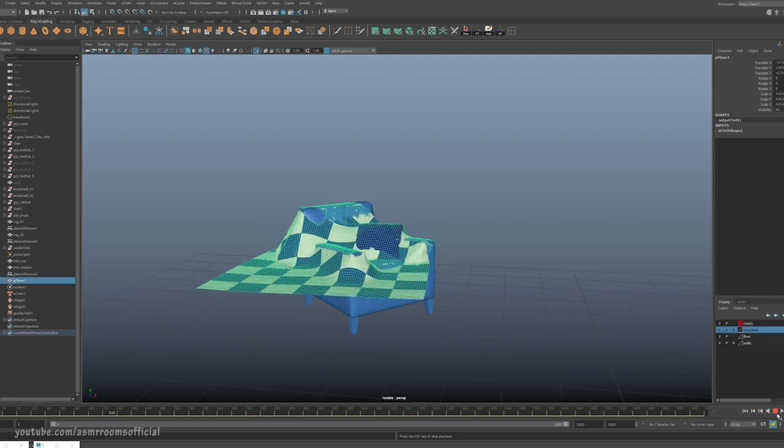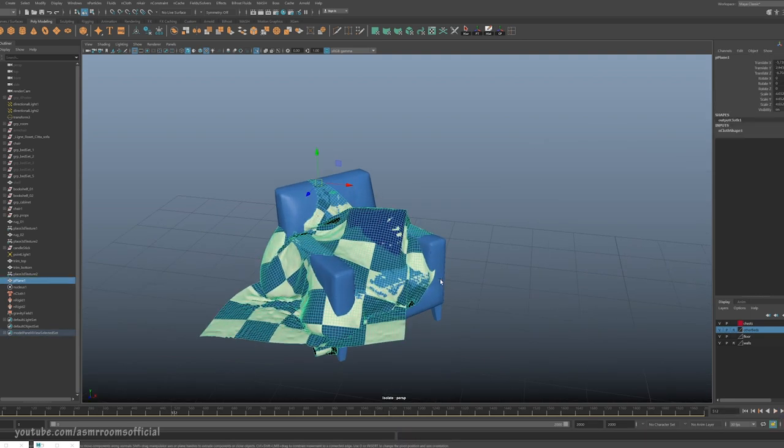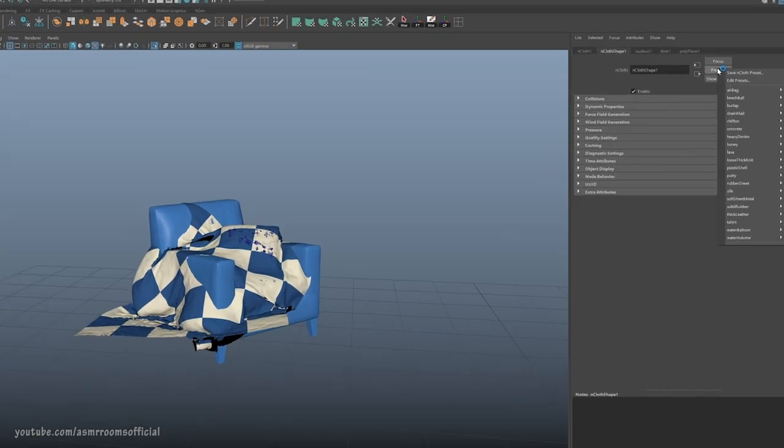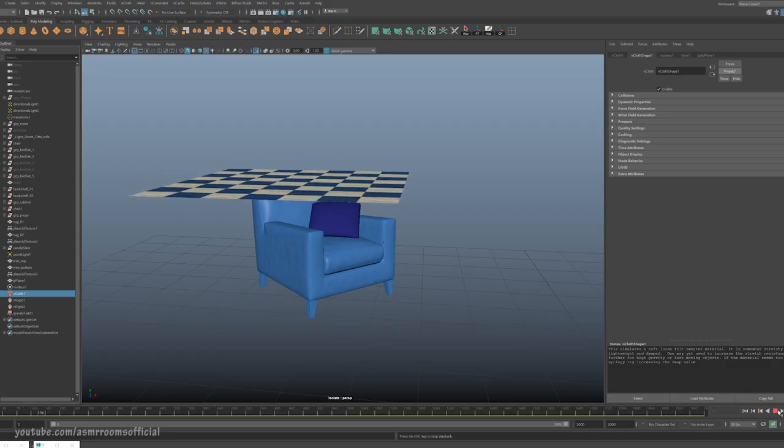Oh boy. I mean, that's sort of what I want to do, but it is crashing through that couch. In the nCloth parameters, we're going to use a different preset to make the cloth material harder and less stretchy. Burlap, metal, definitely not. Silk, you can see there are so many options. And let's try a loose knit. Let's see how that does.